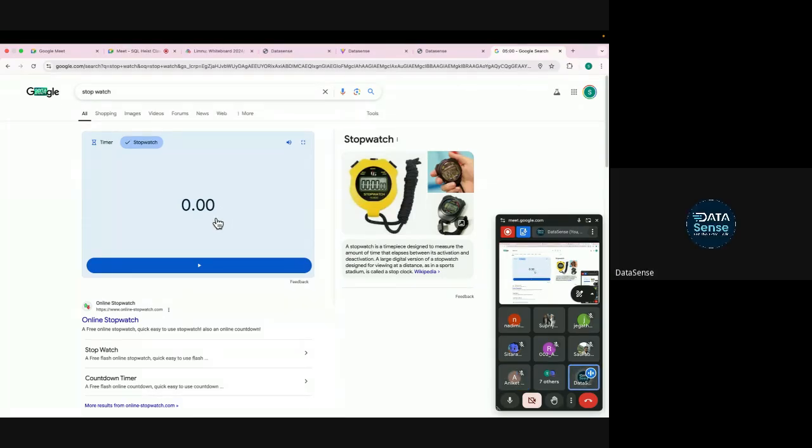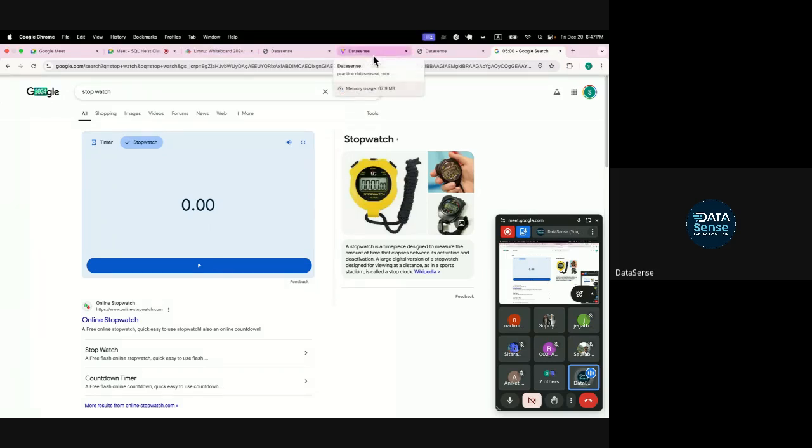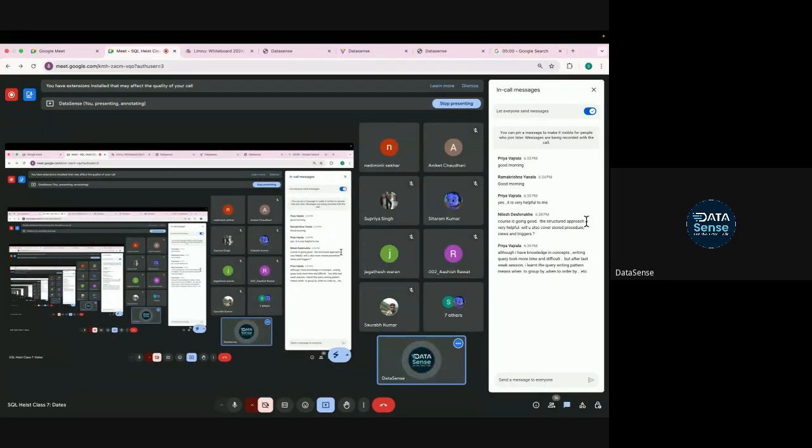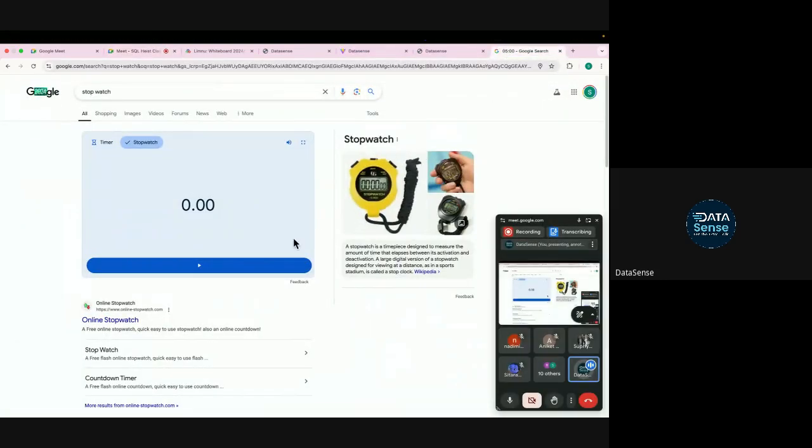I'll start the stopwatch. You start with coding, and the moment I say close, you should stop coding. Even if you're not able to generate code, that is fine. Once you are able to generate the right code, put it in the chat box. That's how we are going to do. The questions are relatively easy, totally based on whatever we have covered so far. So let's begin. Start with question number 21, and I'm starting the timer now.